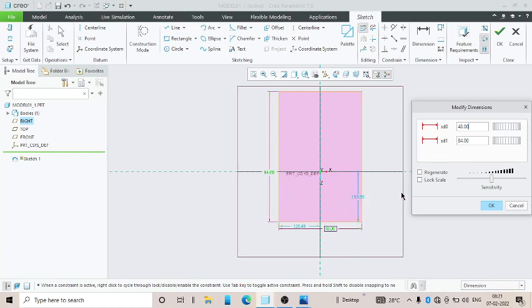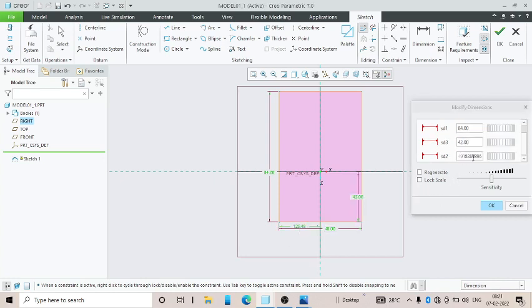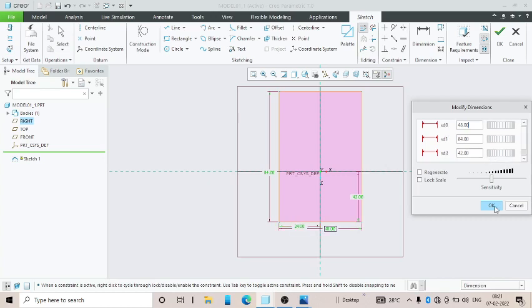Now what I will do, we will make the object centered. So this we can edit. Here this one we will give 84 by 2, that is 42, and this we will change to 24, then OK.